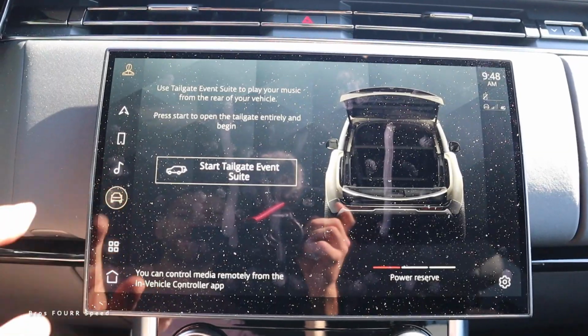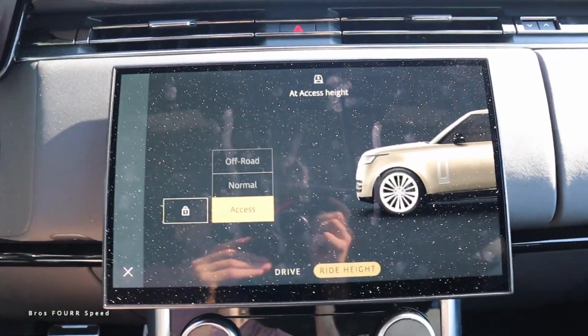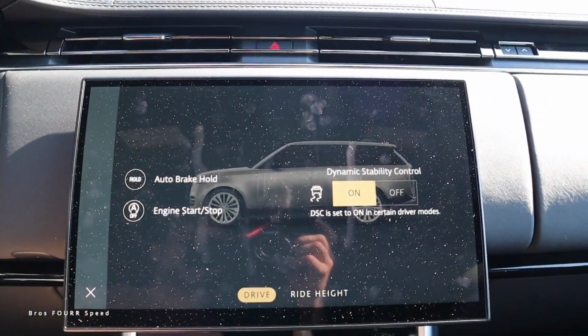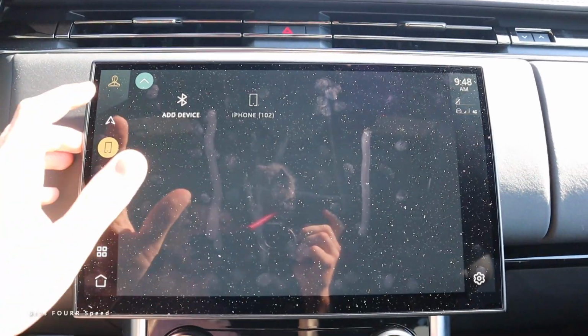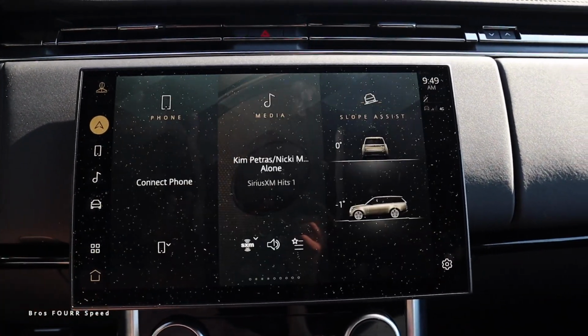Now you'll notice too, just above that, if we push on the vehicle setting there, you have the different ride heights that you can go through. You can even go into drive here and configure all of these as you would like to. Now on this left side, you can also get into your music very quickly, have all of your favorites, go into your phone when you have that paired, and then pull up the navigation in full screen when you would like to.